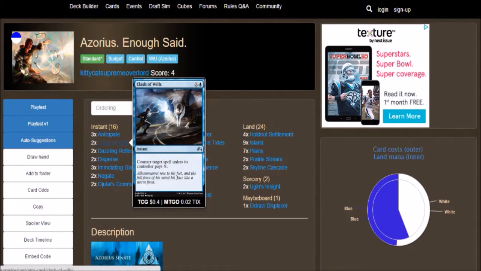So this allows you to pick cards that you would otherwise need for your deck. We got Clash of Wills, which is an X-cost blue mana: counter target spell unless its controller pays X. This card can be used to counter stuff, basically either get them to pay mana, or you can pay a ridiculous amount and just completely wreck their day by getting rid of a card.